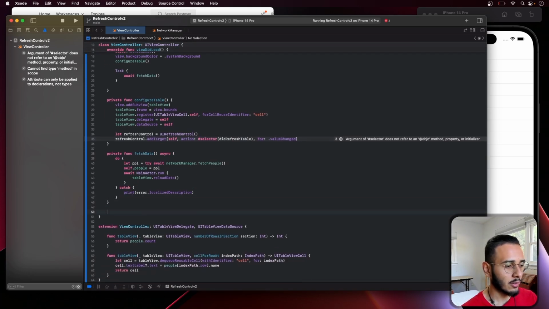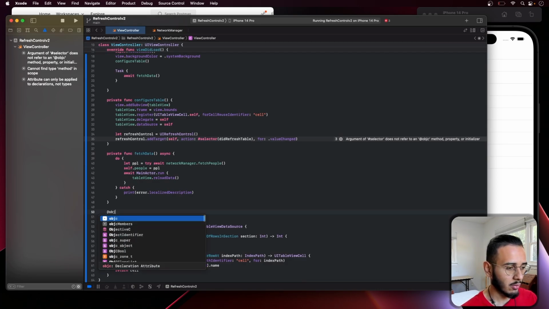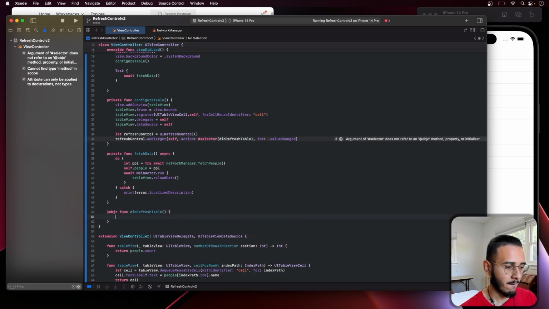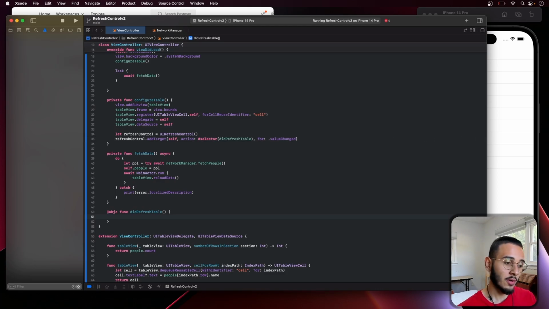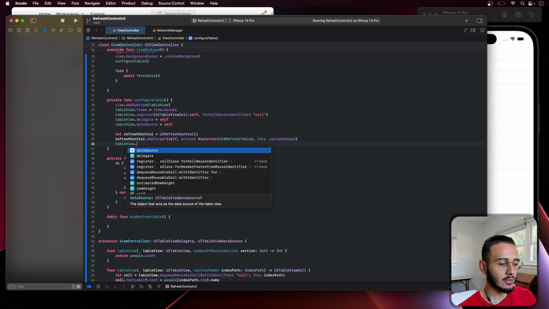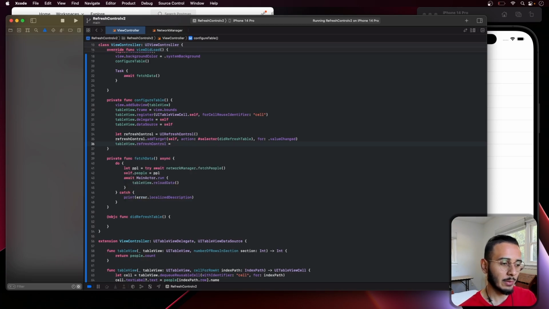And we actually have to create an @objc func didRefreshTable. All right, and what do you want to do here? Well, all you have to do once you have this is just add this refresh control to the tableView.refreshControl. That's what we're gonna do. And now we have to figure out our function once it's actually refreshed. In here, all you want to do is fetch data when it's refreshed, right?